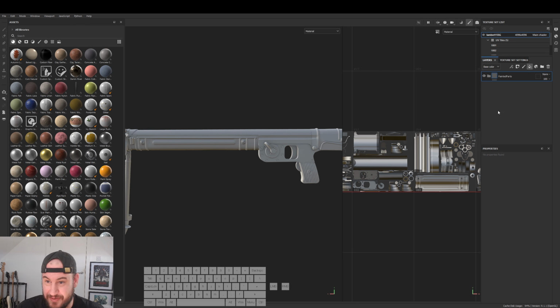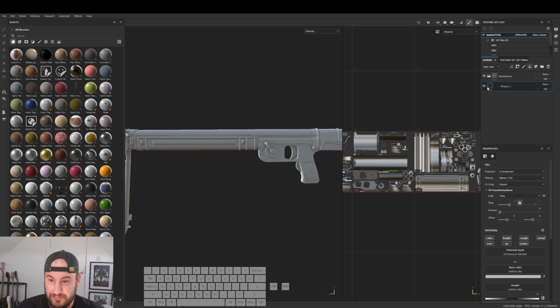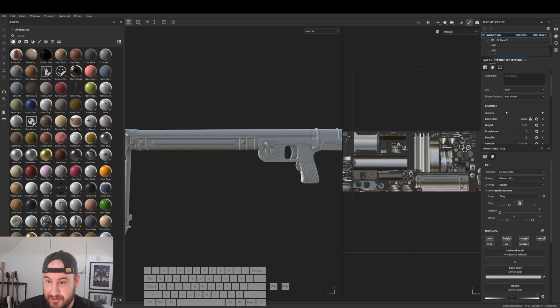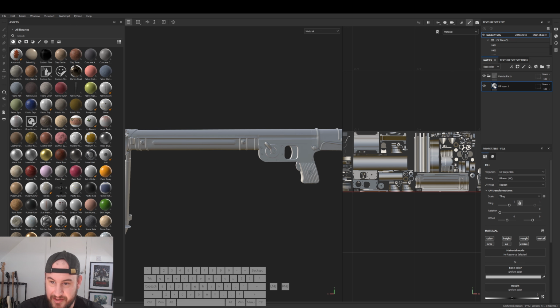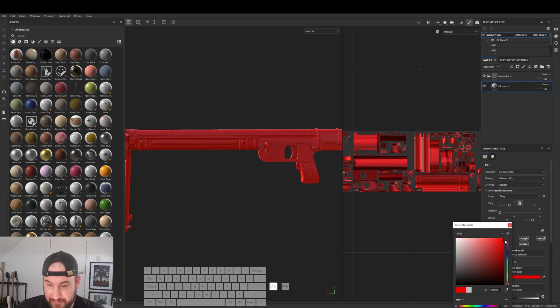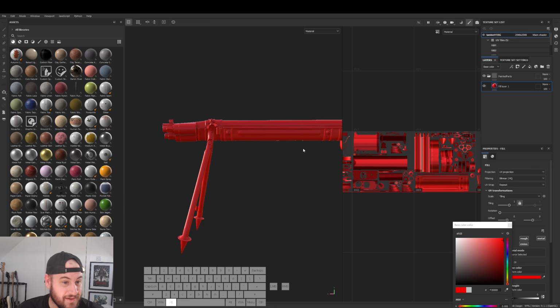And I'm just going to put a fill layer. For now, I am just going to crank it down to 248 because we're not doing anything. There's no need for us to be doing anything super crazy. And I'm going to throw everything red because red is a very clear sign something is red.